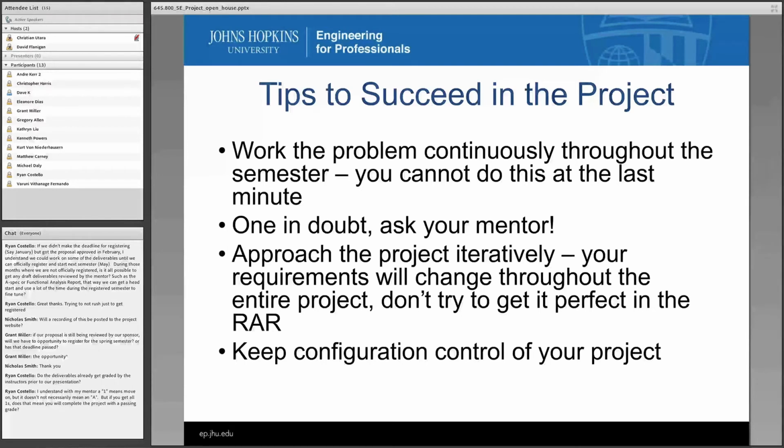Okay, thanks, CJ. All right, so last couple of slides here, just other tips that we have seen. As you can see here, this is a pretty intensive effort. You can't do this at the last minute, and really just to be able to work through it. And everyone has their own style in terms of keeping up with it, making sure you're doing it every day or two. When I was a student, I had a calendar, and I'd write in, here's what I did today. It's like an exercise calendar, and if you get a whole week where you haven't done anything, I'm like, wow, I feel like a slug here. I need to start working on this.